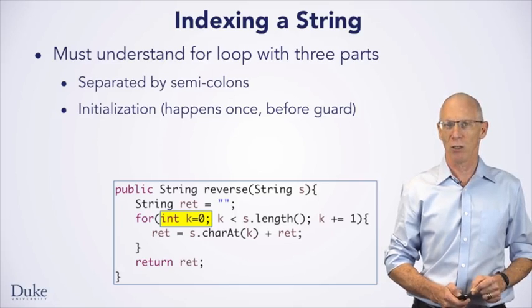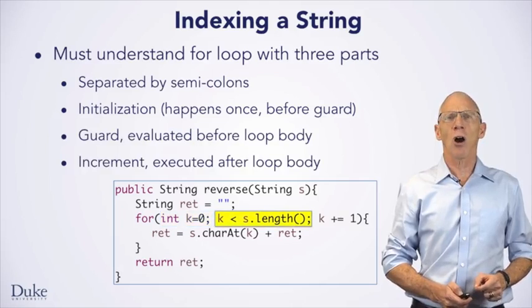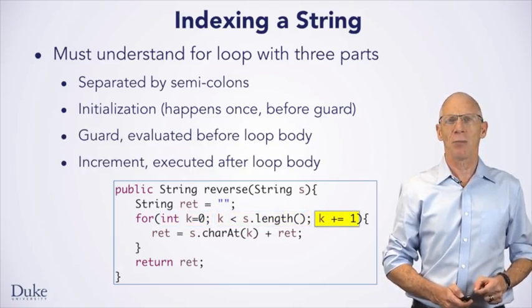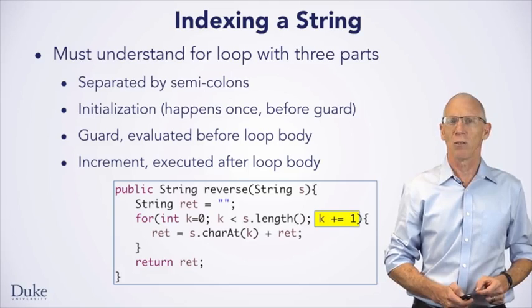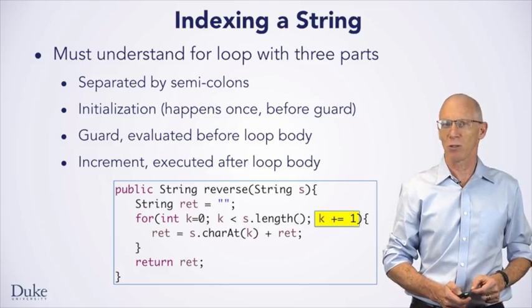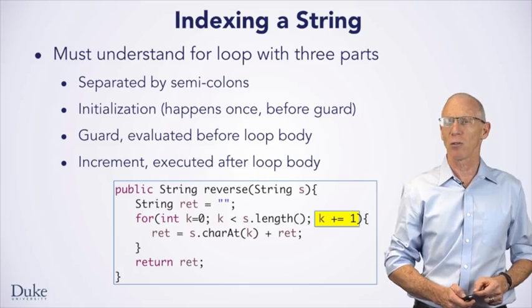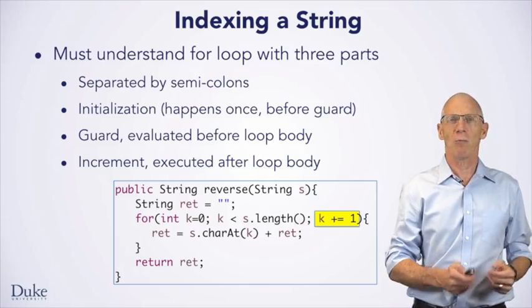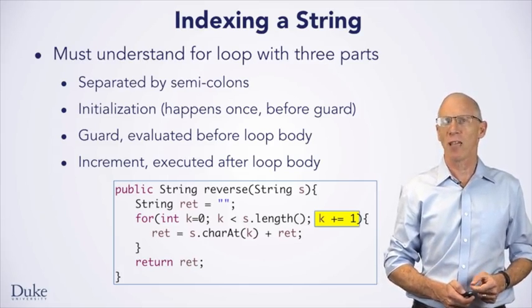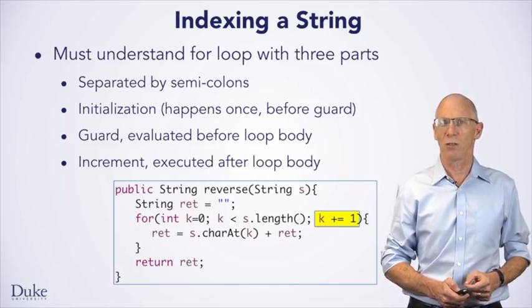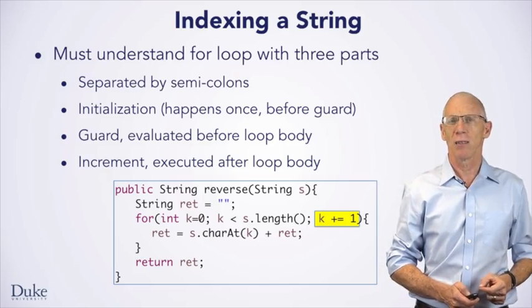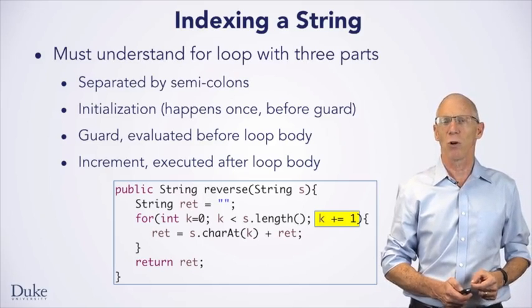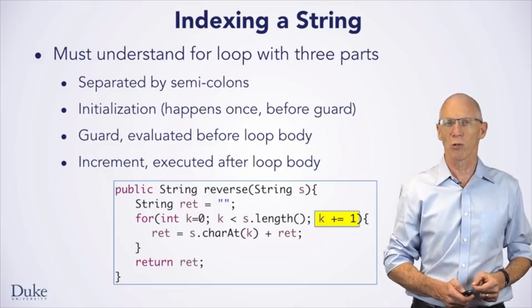body are executed. The loop guard is evaluated each time before the loop block or body may be executed. When the loop guard is true, the body is executed, and when it's false, the loop exits. Sometimes the loop guard is called the loop test. The increment here happens after all the statements in the loop body are executed. After the increment, the loop guard is evaluated again to see if the loop continues or exits. We'll look at this more closely.